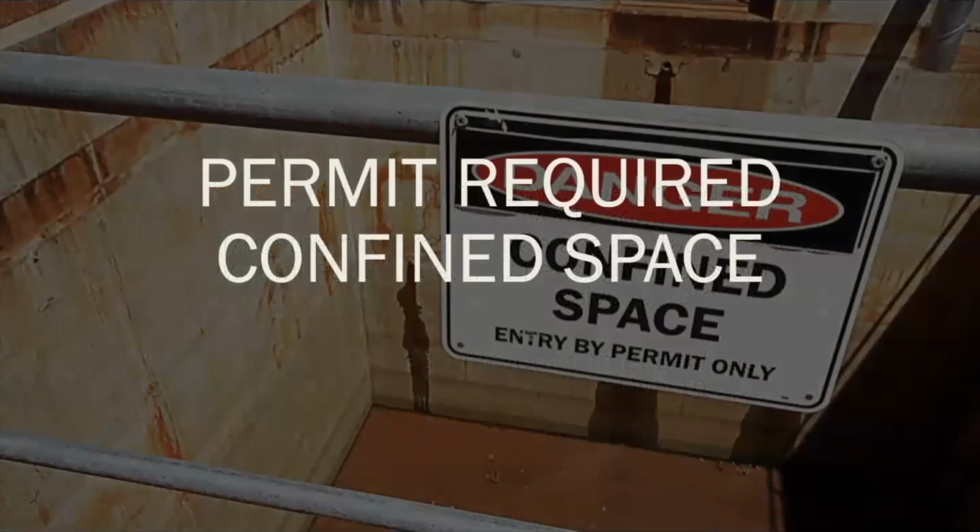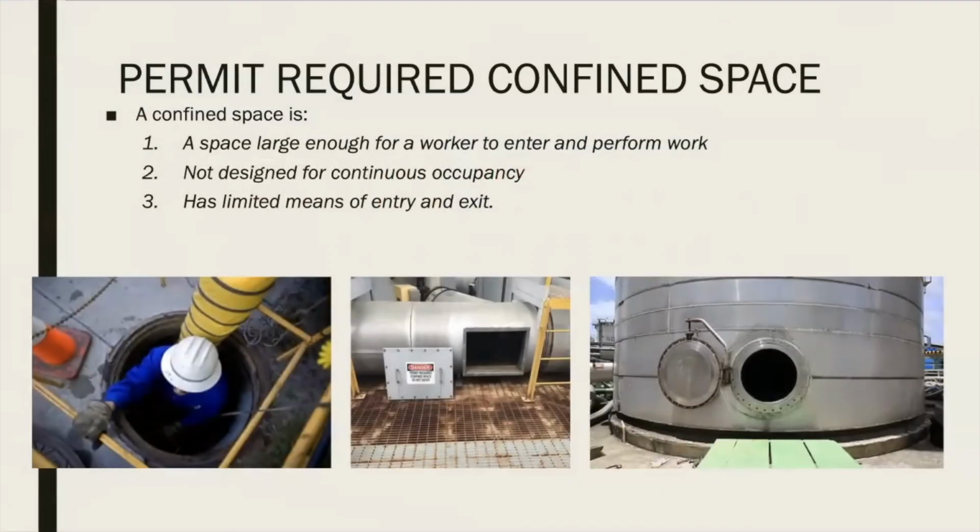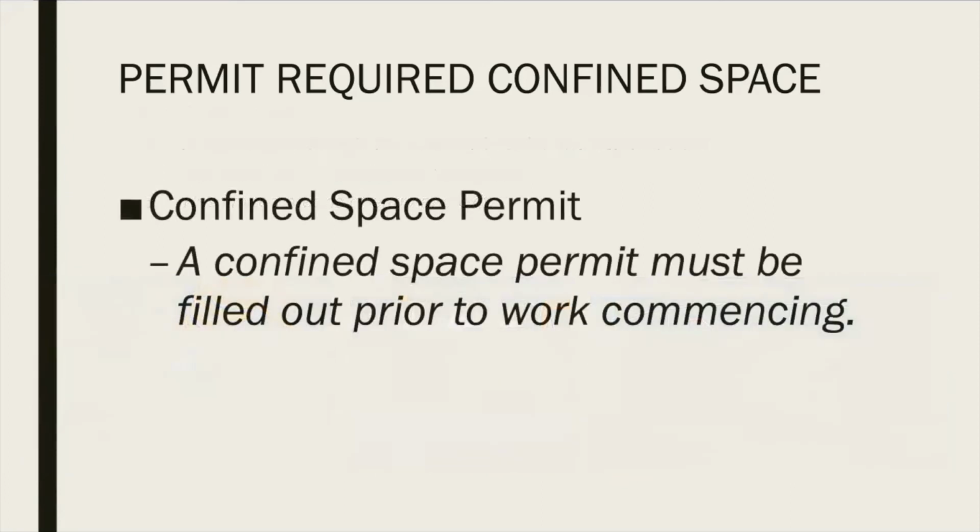Permit required confined space. A confined space is defined as a space large enough for a worker to enter and perform work. A confined space is not designed for continuous occupancy, and a confined space has limited means of entry and exit. A confined space permit must be filled out prior to work commencing.